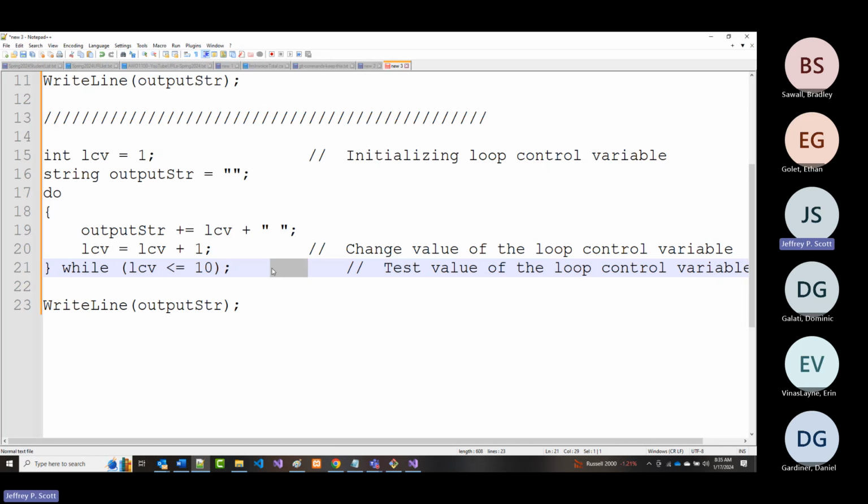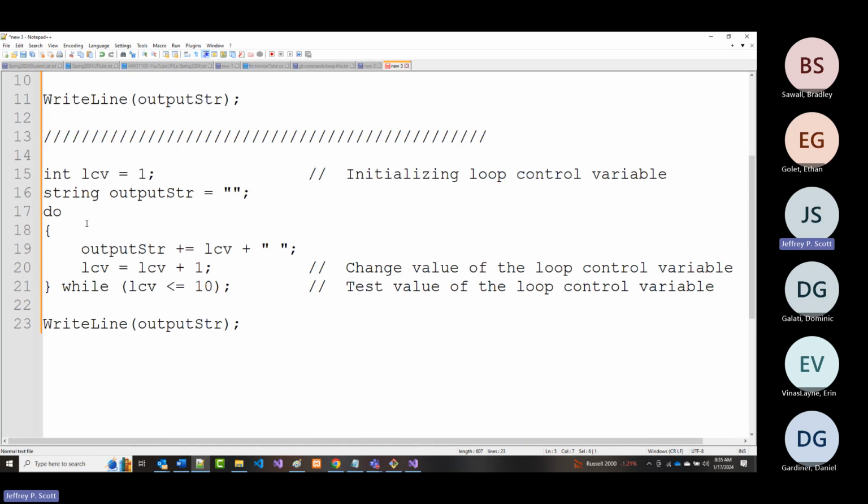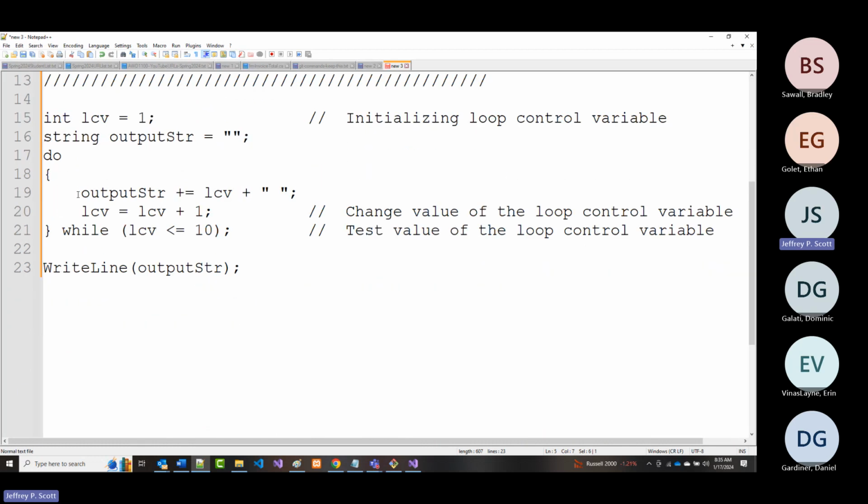All right, so why am I showing you this? I mean, why should you care, etc.? This is called a do while loop, not a while loop, but a do while loop. This is what's referred to as a post test loop. You always go through this one time. Why? Because you don't check the value until you get down to the bottom. So even if this was 11, you would print out here 11 in a space.